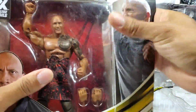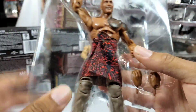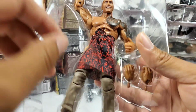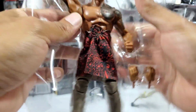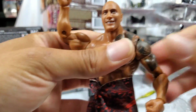All right, Rock, let's get you out of here, my friend, because we need to see what you're bringing right here. Alternate from his last Elite, because if you guys do go back on the last one, same thing when it came to the torso, same thing when it came to the pants, except instead of the pants being, what were they? Yeah, they were the solid black trousers, except that it had the white outline. On this one, they're going to be solid brown, interchangeable hands. We will be getting 2 mic open, and there's the tattoo, you guys.